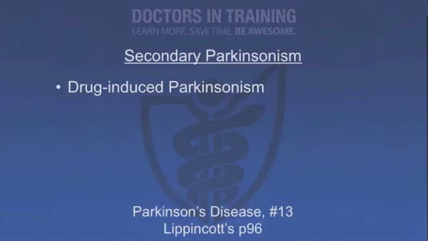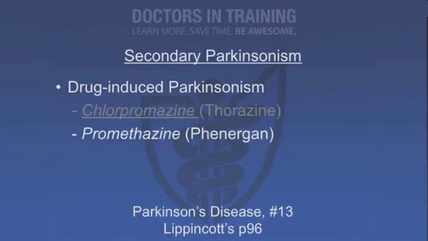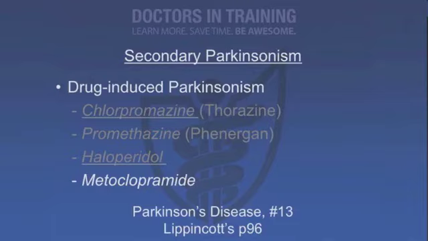There are also a lot of drugs that will cause Parkinson's symptoms. Drugs like phenothiazines, such as chlorpromazine, brand name Thorazine. It's an antipsychotic drug. Also promethazine, brand name Phenergan, which is a common anti-nausea drug. There's a drug called haloperidol. All these can cause Parkinson's symptoms. Also, metoclopramide is a common drug for GI motility, and that can cause Parkinsonism or Parkinson-like symptoms. All these drugs have the common factor that they block dopamine receptors, and they can produce Parkinson's symptoms. So in a patient with Parkinsonism, you don't want to use any of these drugs if you can avoid it.